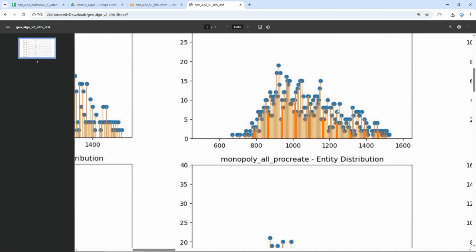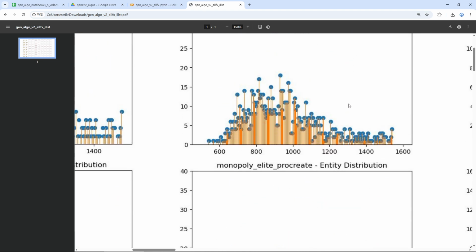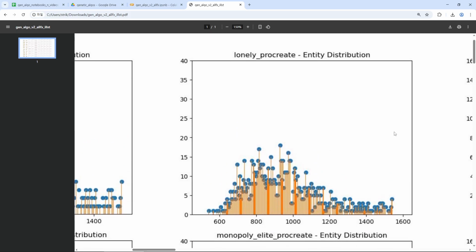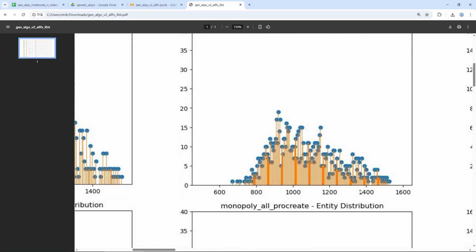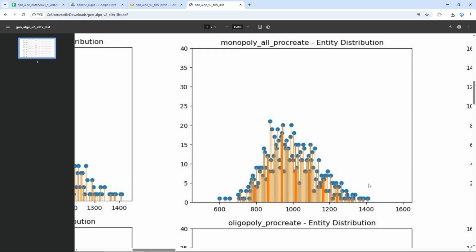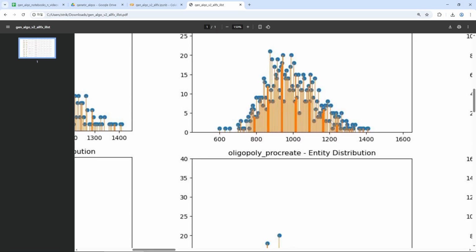So we can safely assume that we had a 1540 here, and probably the same here as well. Maybe not here, but we don't have that when we use Monopoly All Procreate, except now all the entities are squished somewhere in the middle.